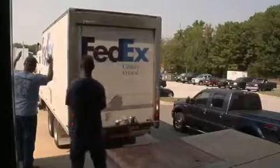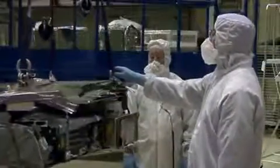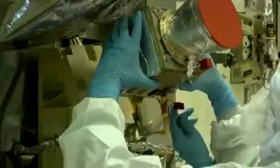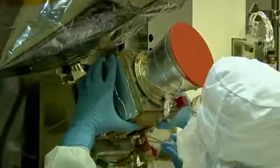The project during build and launch has been controlled by Liz Citrin, our project manager, and she's had to worry about budget and schedule and making sure everything showed up on time. Building a satellite's like a big just-in-time assembly line, where things are being put on the spacecraft in a certain order, and you want everything to show up at the right time to be put on the spacecraft. And they've done a great job. The engineers here at Goddard have done a marvelous job of getting the spacecraft assembled, tested, and launched. And now it's time for some scientists to turn up and start running the spacecraft to take data.